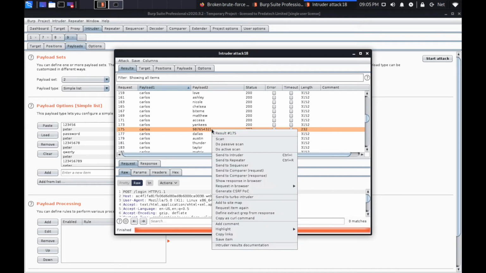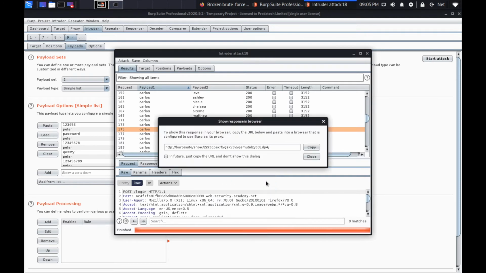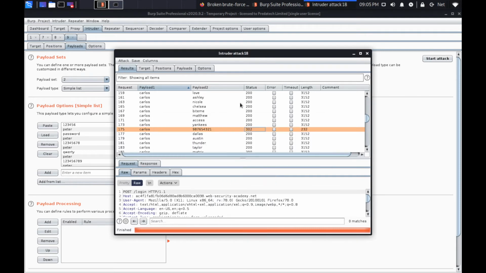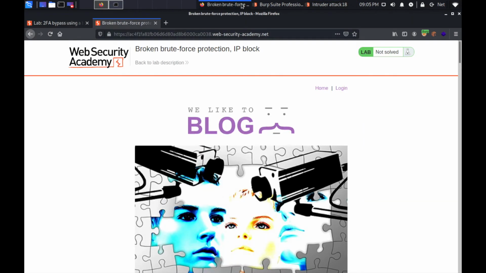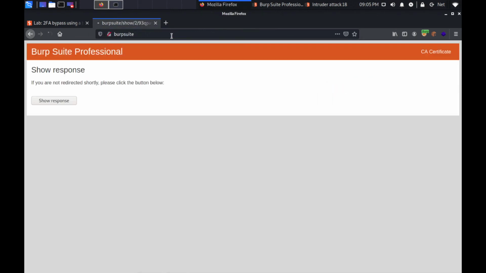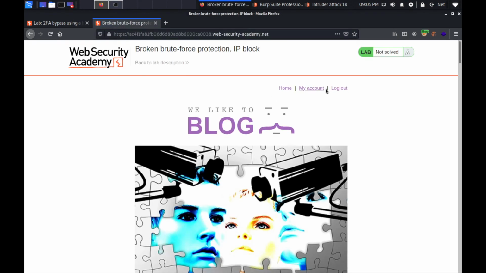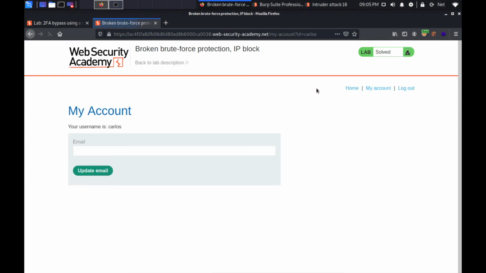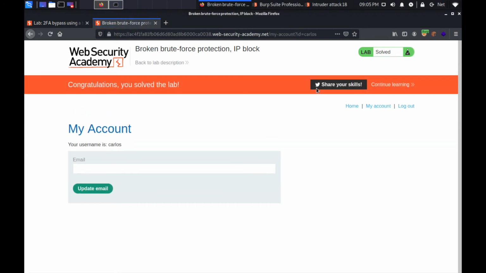If I right click, go to show response in browser, and copy, then go to the browser and paste that in here, I should now be logged in as Carlos. Yeah, perfect. So that's how you use that particular protection mechanism bypass.